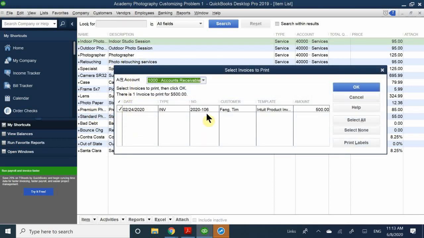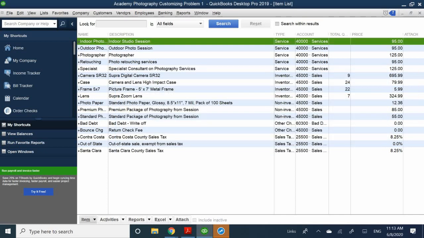Because I selected to print it later, I don't actually have to go back to the invoice and select print. I can come here, where I already selected to print later. It's going to ask you to look at what you have, and here we have our invoice for 2020 for Mr. Fang. I'm going to click print, but for this occasion, we won't print. Okay.